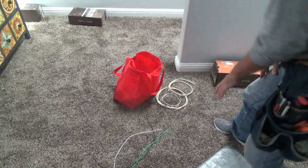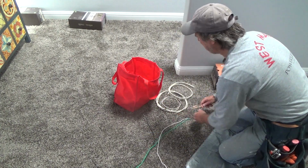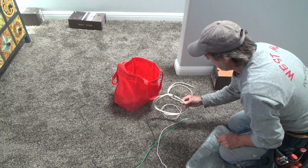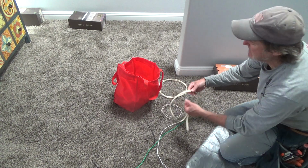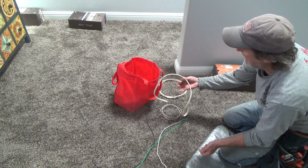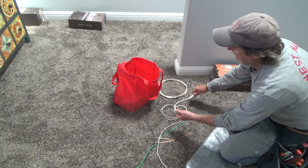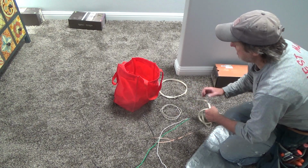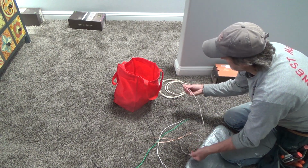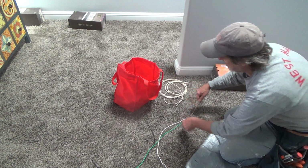Now see, I carry all my electrical incidentals in this bag, and anytime I have extra things, I throw it in there. I thought that was 12 gauge wire, but this is 14-2 with ground. And I even have a piece that I stripped out that I used for pigtails and for some other things. I even saved the sheathing, because every once in a while I might wrap it around a bundle of wire and then staple that or something. I've done that before. And I can tell the 14 gauge wire is a lot more pliable and flexible than 12 gauge.